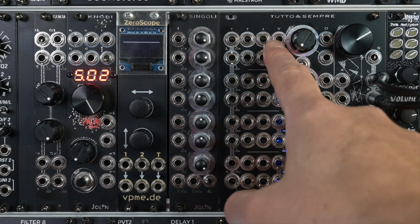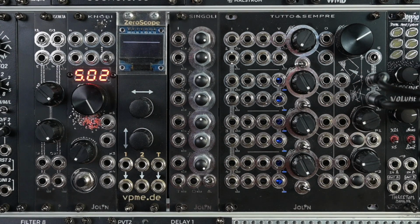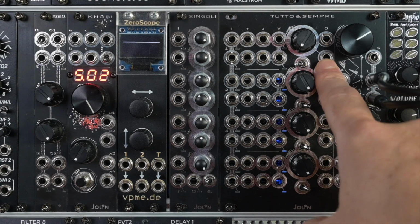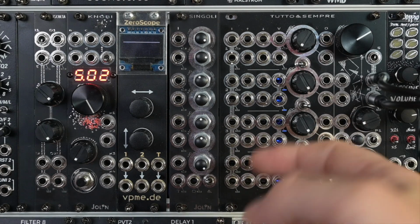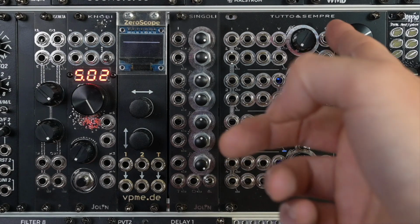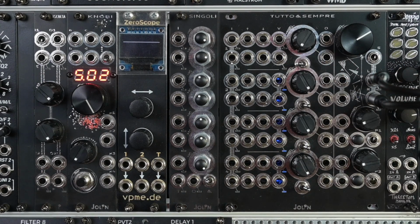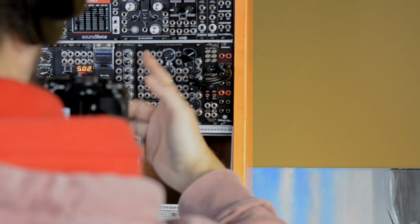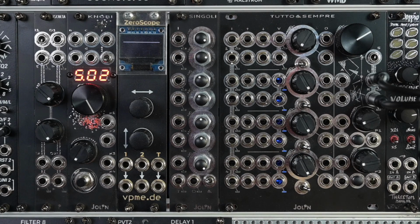There's dedicated VCAs. There's a separate output which is also stereo here. This is post-fader or post-knob and post-mute. So this follows the volume that you set with the knob. All these channels have very interesting and useful normalizations.